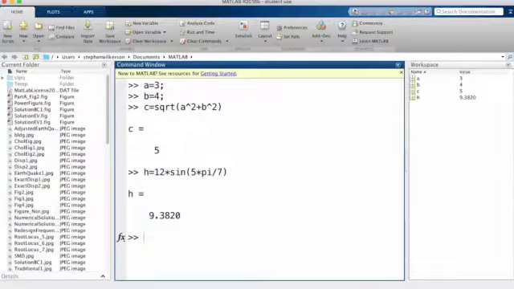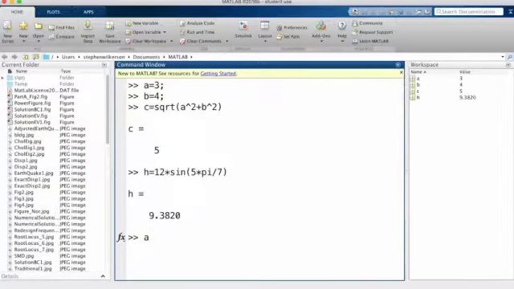feet. Okay, as a last example, let's take one of our trig identities that sine theta will equal cosine pi over 2 minus theta, which will also equal 1 over cosecant theta. So let's do each one of those individually. Let's start with sine theta, and let's just pick pi over 3.